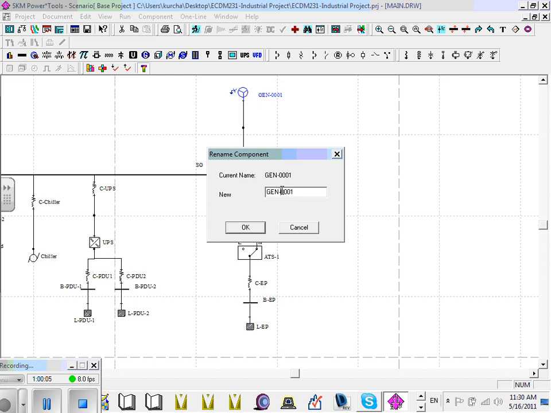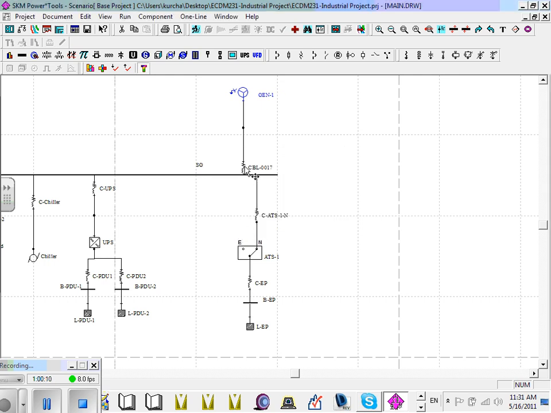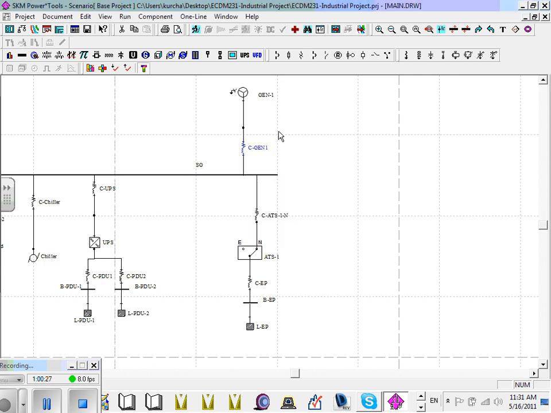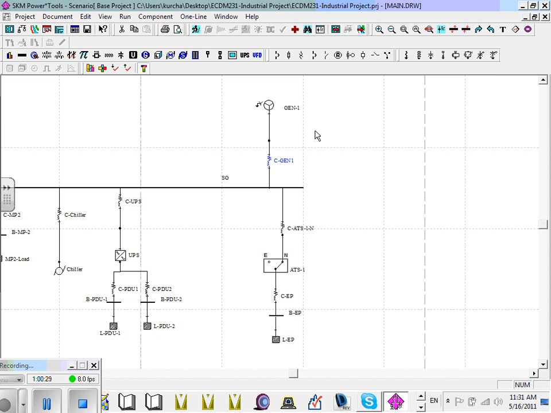Double click on it, Gen-1, and the cable that goes to it, Brad, is going to be called what? Thank you, C in the front of it. So C Gen 1.